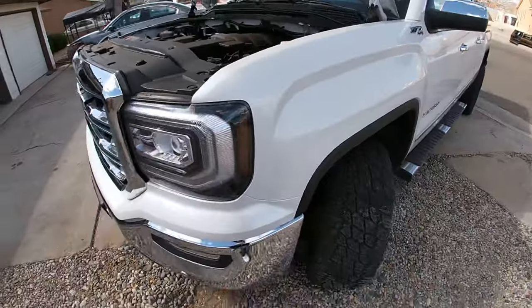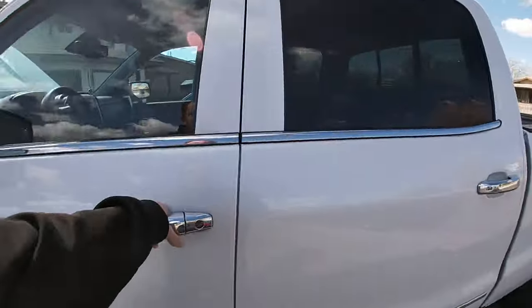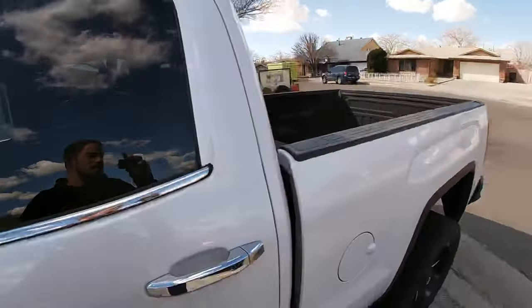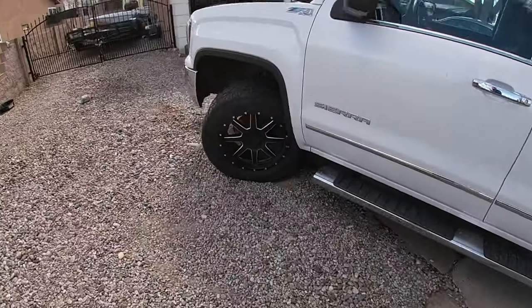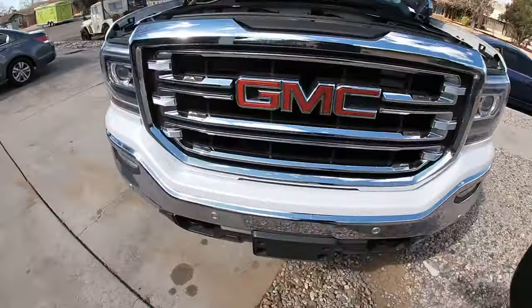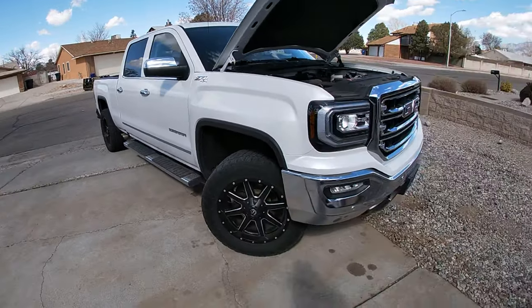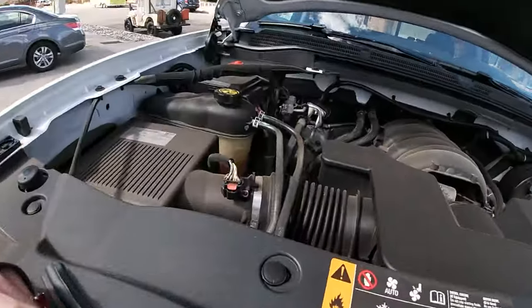I had no issues with the Chevy, but this was the truck I wanted when I bought the Chevy. I got a job with the United States Postal Service now so I could actually afford the truck I want — loaded up the way I want it. Same truck, just better. I kind of missed the Chevy, had a lot of good times in that truck. I've been babying this one way more than I did the Chevy — I gotta stop babying it. Let me know if that helps you out — if it does, comment back, I'll be really excited for you.